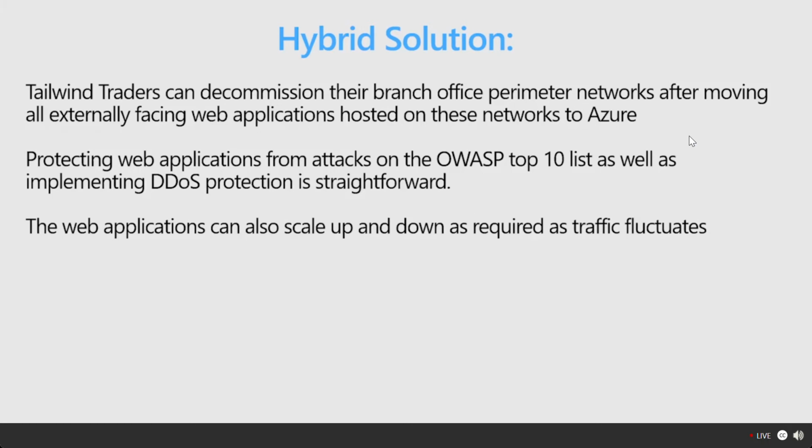And you can also protect against distributed denial of service, basically by putting in place Azure technologies such as distributed denial of service protection and web application firewall. If you put these web apps in the cloud, it is purpose-built to allow you to scale up and down as your traffic fluctuates.